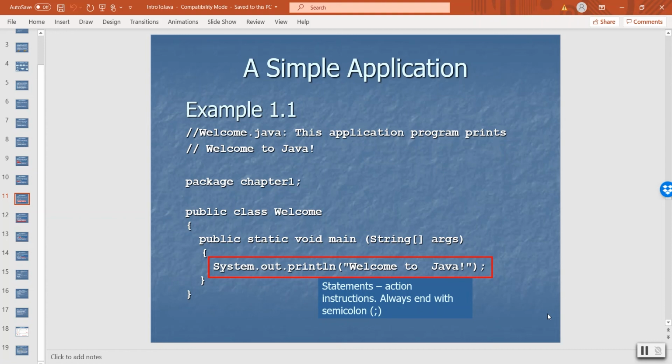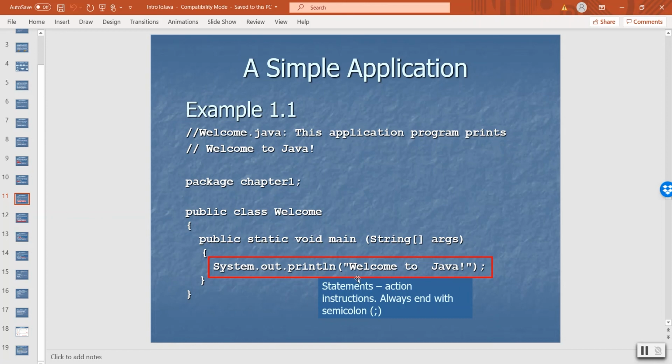As a matter of fact, when I code in Java a lot, and then I start coding in Python, I often accidentally put a semicolon after my statement, and then I have a syntax error in Python. Or sometimes if I code in Python for a long time and then I'm switching to Java, I forget to put the semicolon, and then I have to make a correction. So statements will always end with a semicolon in Java.